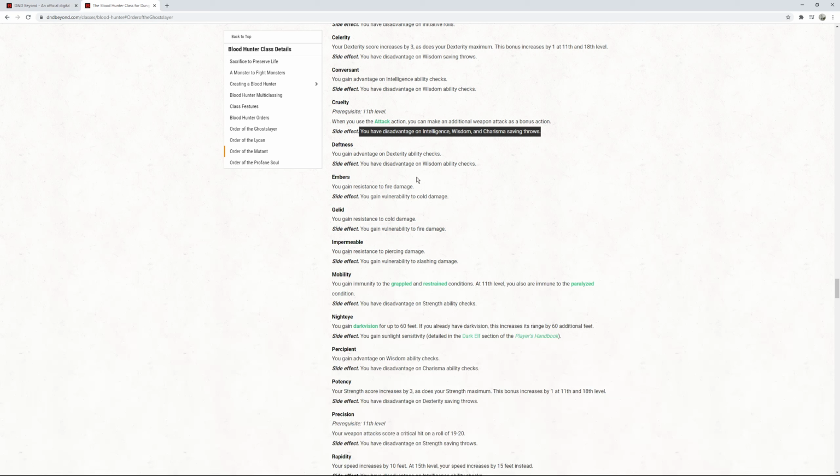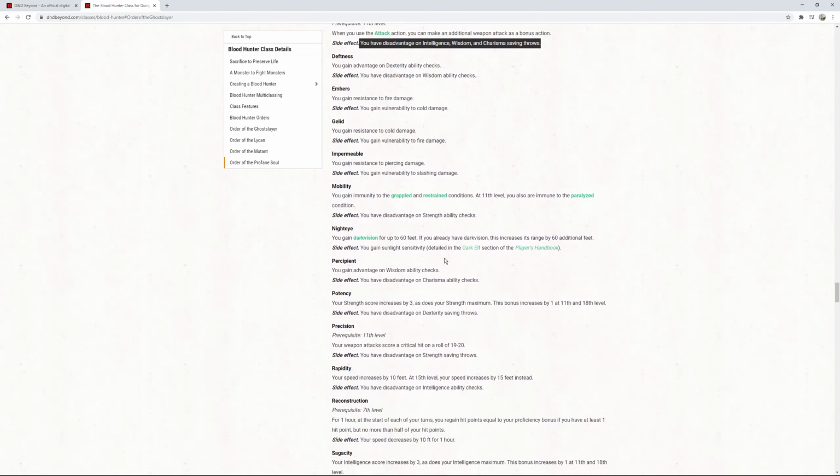Advantage on dexterity checks, disadvantage on wisdom, resistance to fire, vulnerability, resistance to cold, vulnerability to fire. So it's just the reverse of Embers and Galid. Impermeable, resistance to piercing, vulnerable to slashing. Makes sense. Mobility, immunity, grappled, and restrained conditions.